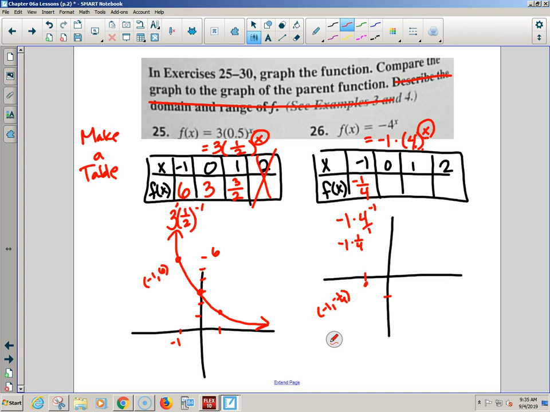He's easy. If I plug in the 0 power, what does the 4 to the 0 become? 1. And 1 times negative 1 would be negative 1. Some of you might already have a guess as to what this is going to do. Because it's reflected. Oh, that's going to be a negative 4. That's going to be a negative 16. But do you guys already see what it's doing? Is it going towards or away? Totally going away. And it's that reflected one down. Maybe we can actually draw this guy real fast.